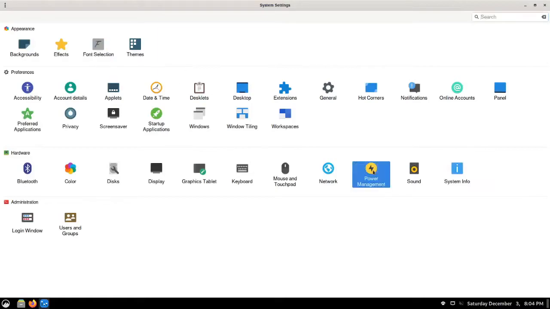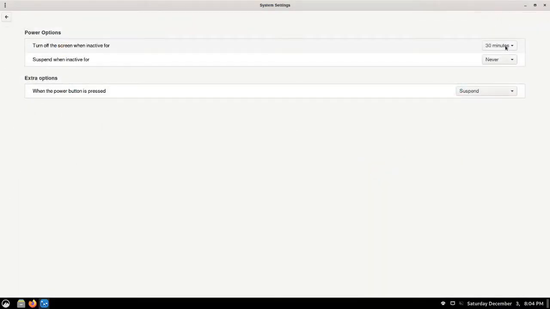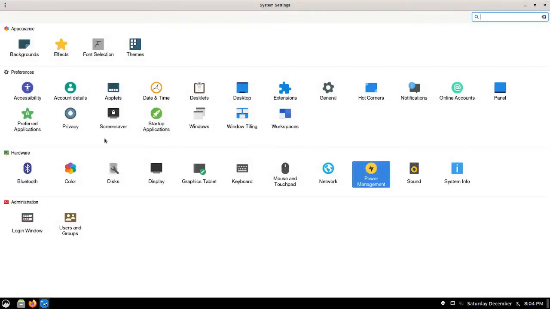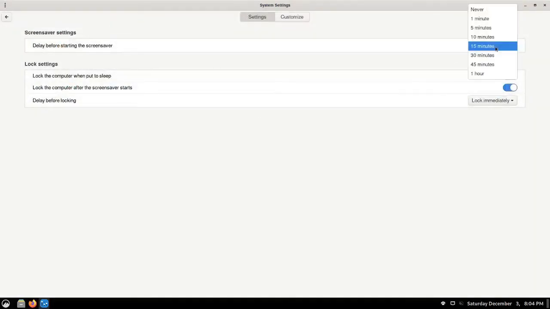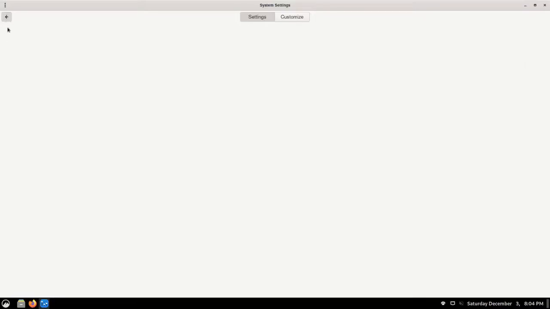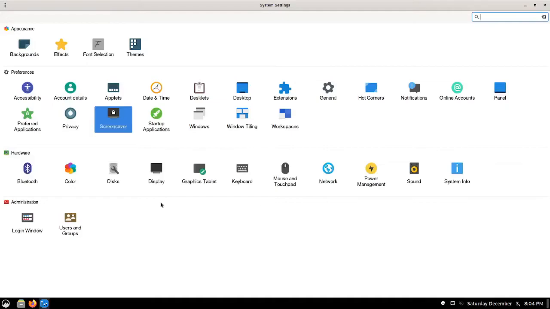Now I'm going to go into Power Manager because I want the Power Manager to be turned off when I'm logged into the Cinnamon desktop. I'm going to go into Screensaver and turn that off too. Now we turned it off for when we're in Awesome and Qtile, but it's not turned off for when we're in Cinnamon, so I'm turning them off. You can leave them on, that's up to you. It's really a matter of preference. And what else do I want to do? I think that's pretty well it.